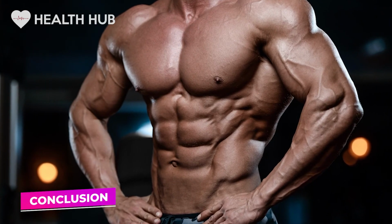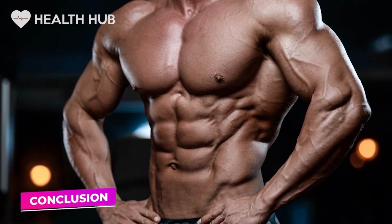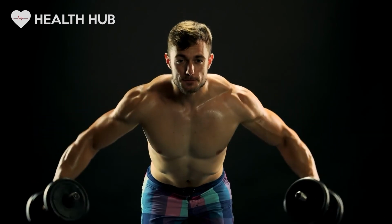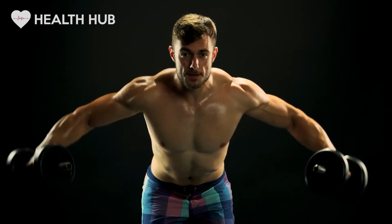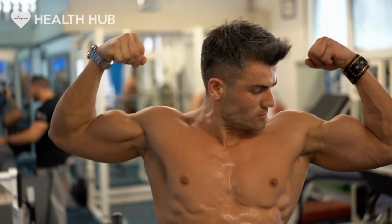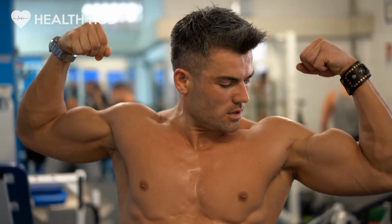Conclusion: if you're interested in the V shape, remember that it starts with the width of your shoulders. The wider the shoulders, the sharper the angles of the V, and the smaller your waist appears. The exercises listed above are exactly what you need to get strong, wide shoulders.